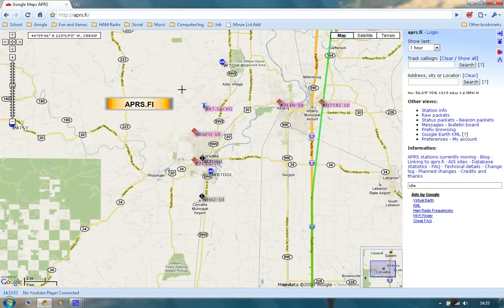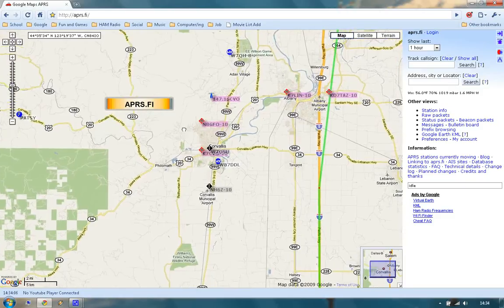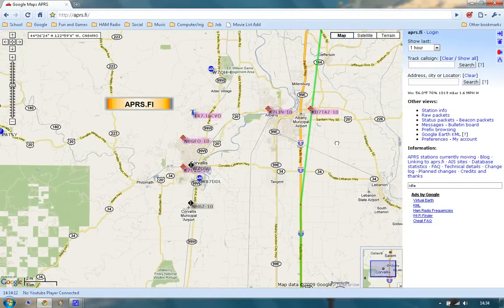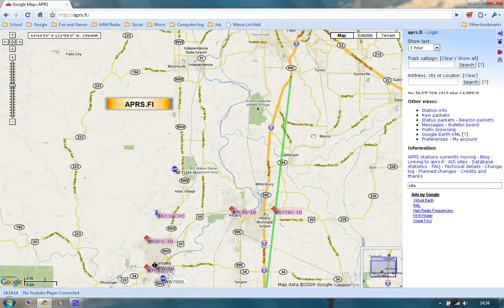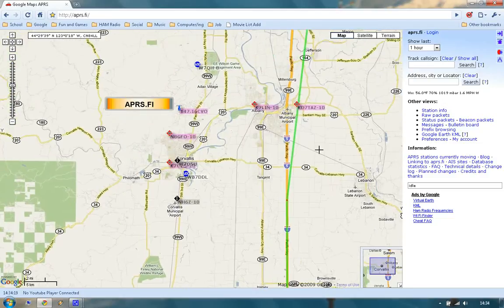APRS.FI takes APRS information that has been gated to an internet server and displays that information on a Google Maps overlay. As seen here, you're seeing what is currently being shown for Corvallis. You'll notice that there are set stations as well as paths. The paths are based on the points that have been generated and connected via straight line.